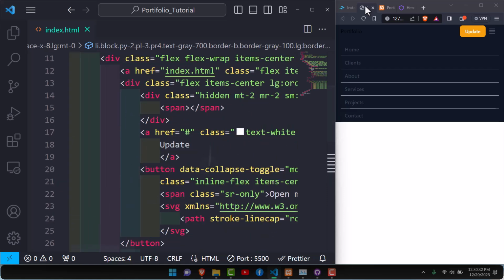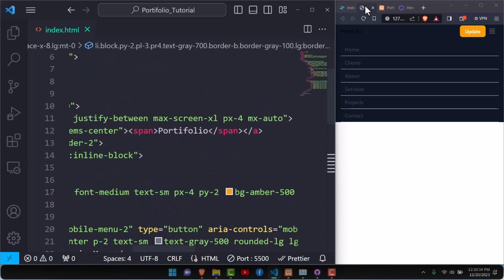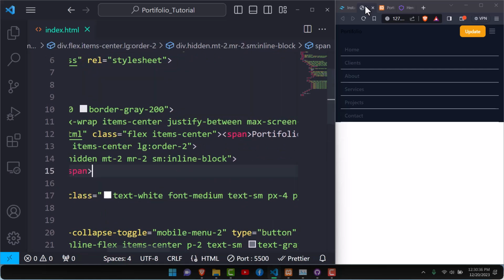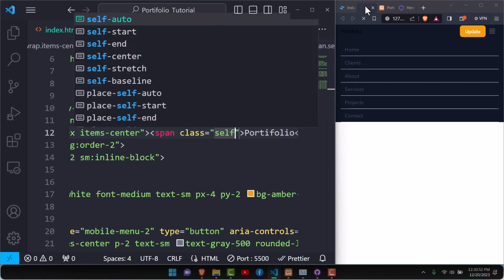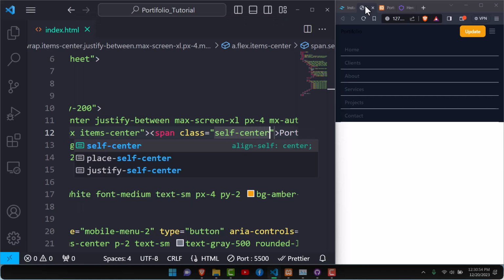So just a second, and I'm just going to go there, and in fact now yeah, we have not styled this span, so we can come and do that right now. So we can now give it a class of self-center. Yes, the name suggests it's going to place it at the center automatically.